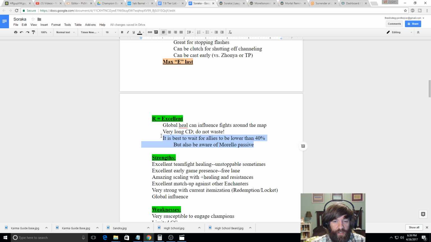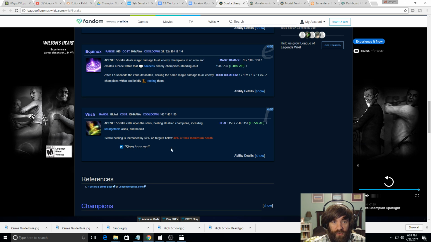And just be aware that Morellonomicon and Executioner's Calling will reduce the healing. However, you do get 50% bonus healing if they're below 40% health, so that kind of equals out in some sense. Just be aware that that is a thing, but you do get a bonus below 40. So try to use it when people are below 40, but they're not going to get spiked out and killed before it goes off. It's almost an instant cast. It has a very small animation.